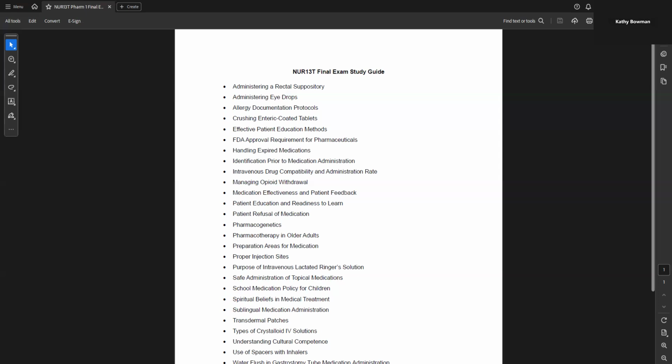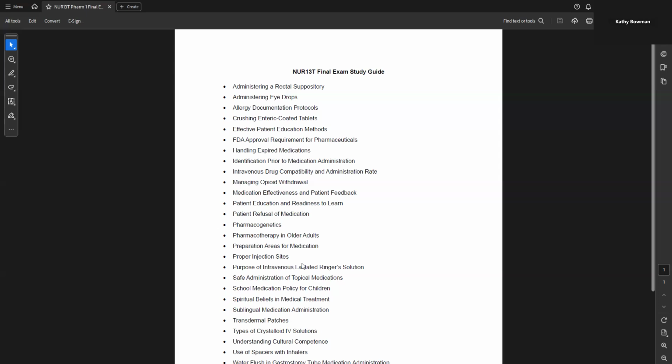Okay, so the technique is you pull the skin, you pull the sub-Q tissue before you inject. So you then don't get into the sub-Q tissue. And then you're gonna inject at 90 degrees. You're gonna wait for like 10 seconds, and then you're gonna withdraw the needle. Iron supplements are given this way, and another med, Haldol, I think. Haldol, yeah.